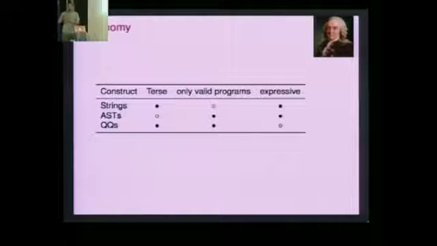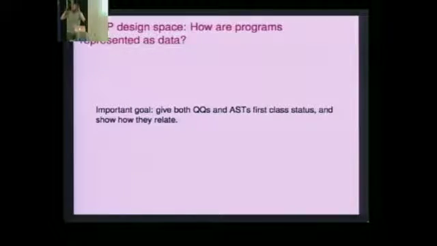They have a major problem, which is that they're really verbose. And there's a reason why every compiler you've ever used has a front end, has a lexer, has a parser, because as a human, you really don't want to write the ASTs for large programs. And the reason why most approaches also provide quasi-quotes is precisely this. We want a mechanism that lets us avoid writing ASTs by hand. The problem with quasi-quotes is that they are not as expressive as the other two choices. There are forms of metaprogramming that you cannot express here. And that's why we really want to have both of those, ASTs and quasi-quotes, in our model. And we want to give both of them first-class status and make it very clear how they relate.